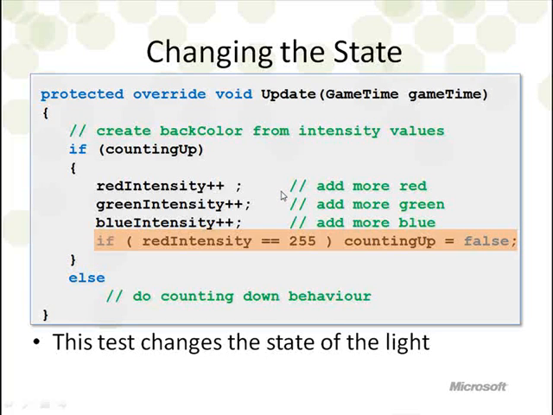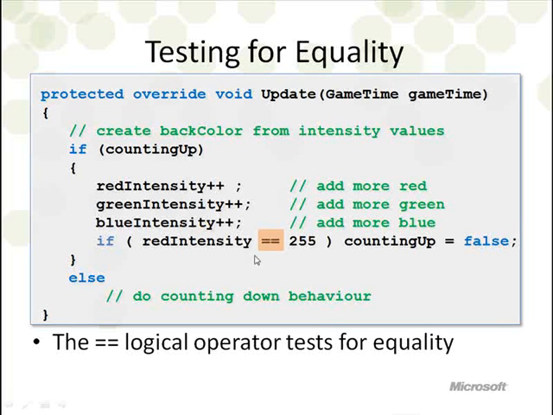We can now move on and take a look at this little magical thing here, which is a way I can test to see if two things are equal. Now we've seen greater than, we've seen things like that. Equals is a little bit irritating in that it doesn't quite look like it should be a single action, but it's what you use in C# to perform a test. You see here I've got one equals sign all by its lonesome self, and what one equals means is take this value and shove it in there. This is the assignment we've talked about before. This thing is a test. The two things are different. The compiler can tell them apart.